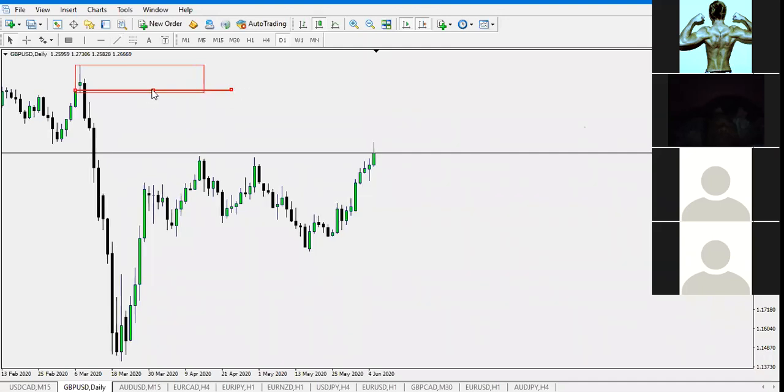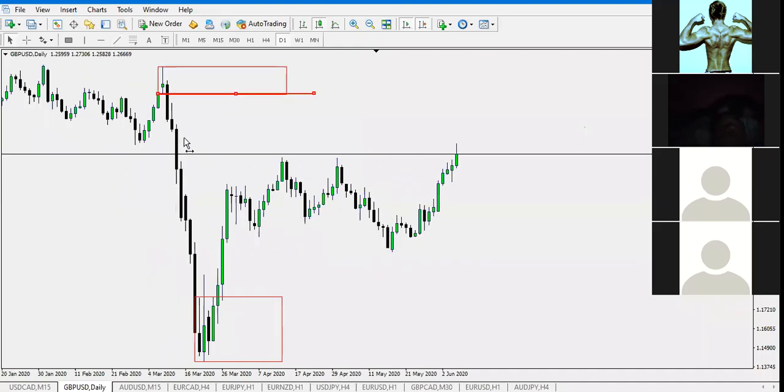Previously on the daily, we can see that there's an order block that was created before the rally, the sudden rally, then the sudden drop. No, just before the drop, before the main drop. Oh, this one. Yes. Can we consider it as a breaker? Yes, you can correct. You can consider that, even though it is a daily chart.